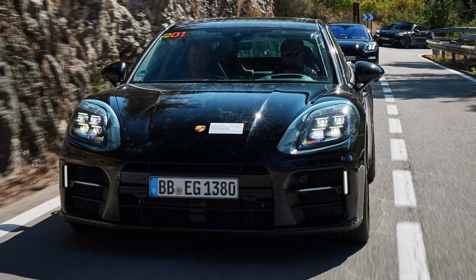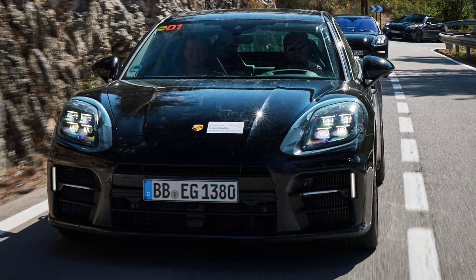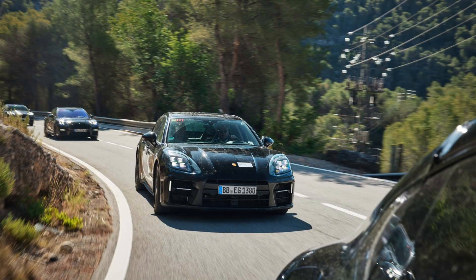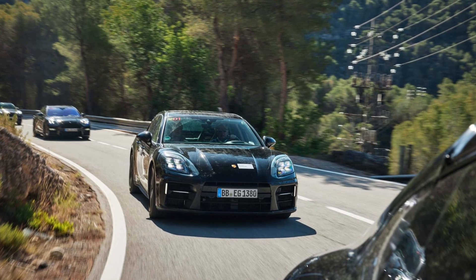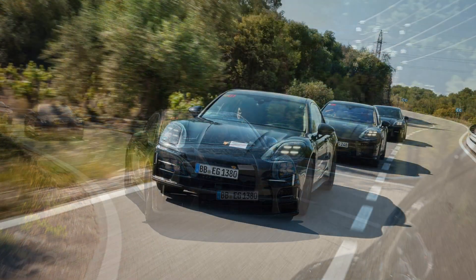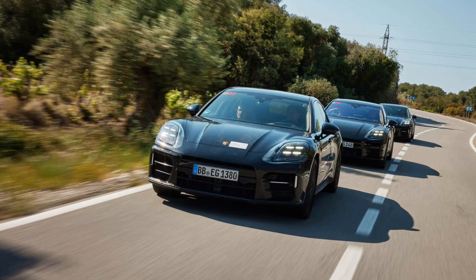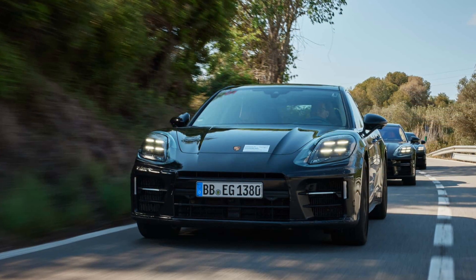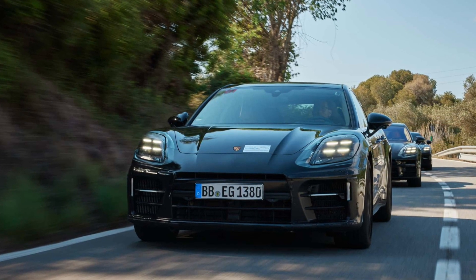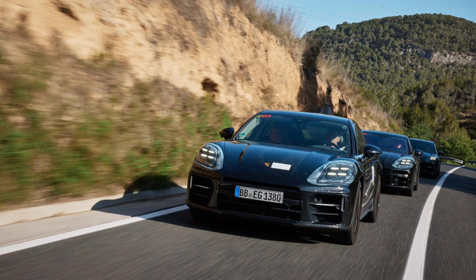It takes a lot of driving to develop a new car, even one that's an evolution of a tried and true formula — one that's more nuanced than new, more refreshed than reboot. This is the upcoming 2024 Porsche Panamera, and by the time you read this, it will have been in development for three years and three million miles, tested everywhere from 122 degrees Fahrenheit in Death Valley to minus 22 in Finland. My time in the car was rather more temperate: a sunny day just outside Barcelona, Spain.